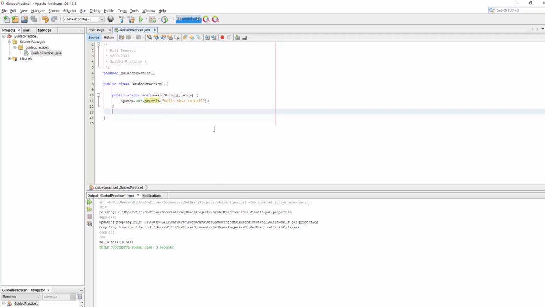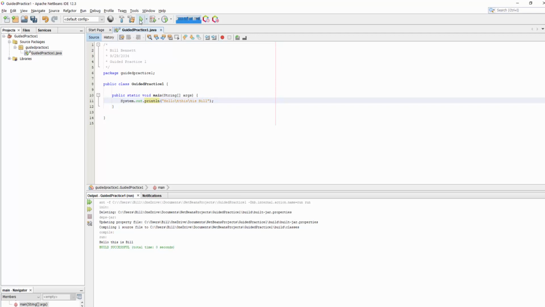Another type of escape character that you might want to use from time to time is a tab character. So that's going to be \t for tab. So a lot of times when you're wanting to do numeric values and line them up in columns, it becomes helpful to use the tab escape character.